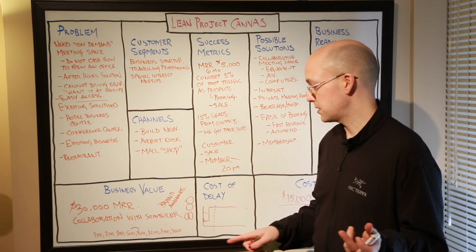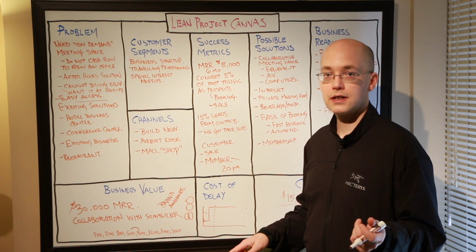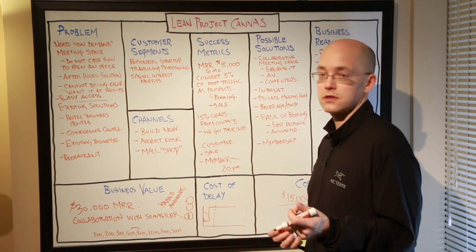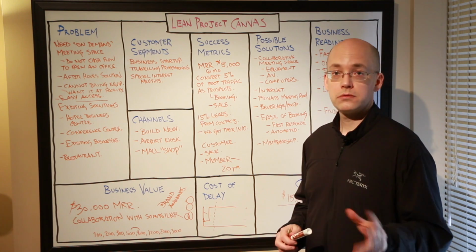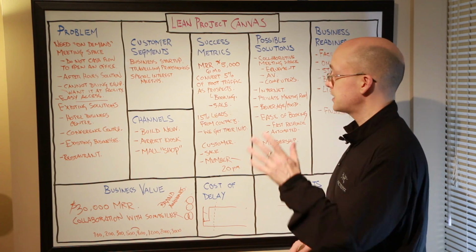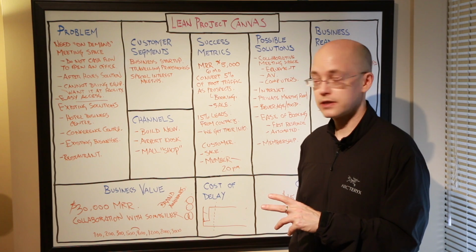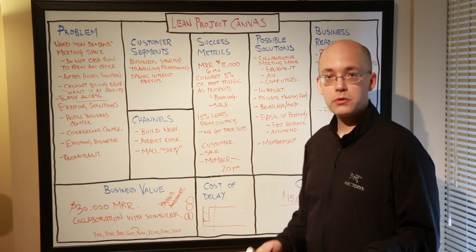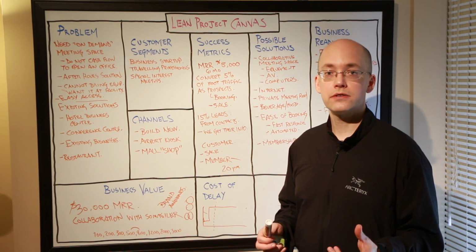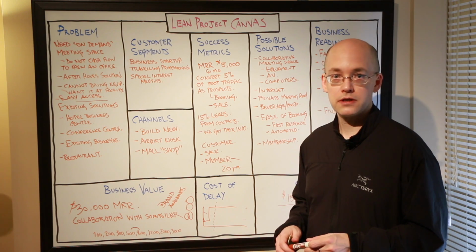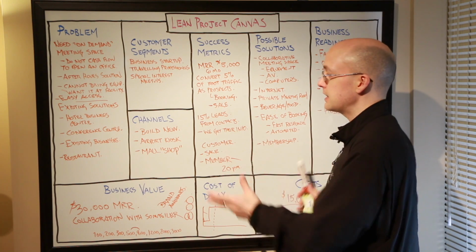There may be another project where the cost of delay is not so high, and it makes more sense to pursue that. So with that, I want to conclude the Lean Project Canvas examples here. They're very quick, very easy ways to get collaboration on a project, get a lot of ideas together.